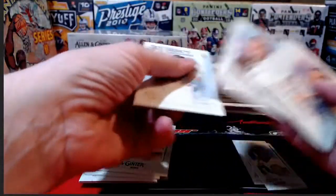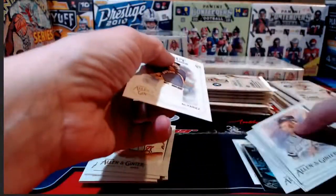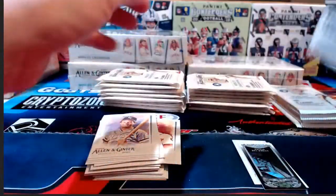Man, why are all of our minis sticking already? Stop doing that, minis.